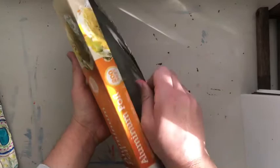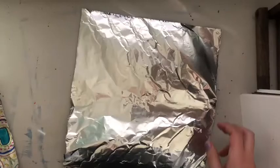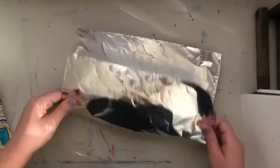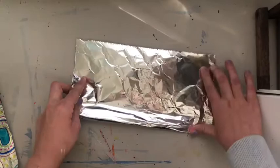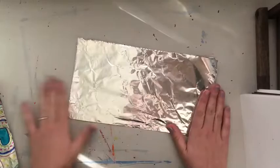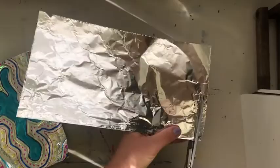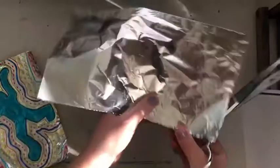We're gonna start with a piece of tin foil — it doesn't really matter how big. I fold mine in half because I use the shinier side, and also in case you poke a hole through, since tin foil is very thin. I have a thicker version of aluminum foil at school but home tin foil is quite thin. I don't quite need this big a rectangle so I'm just going to trim the edge so you can tidy it up with scissors.